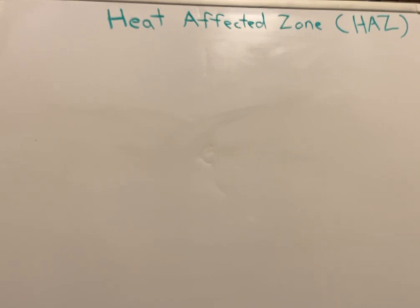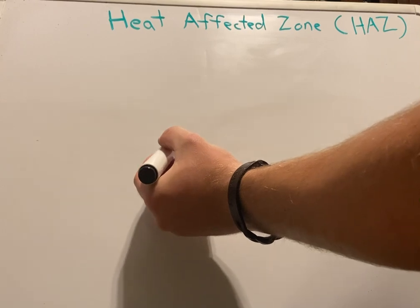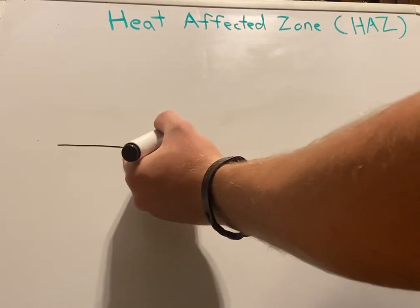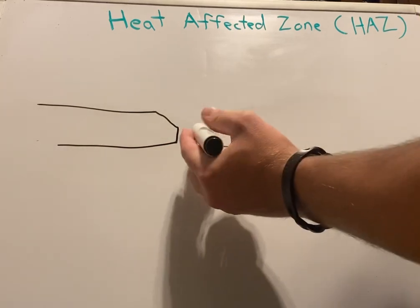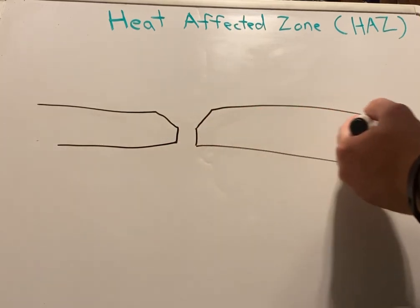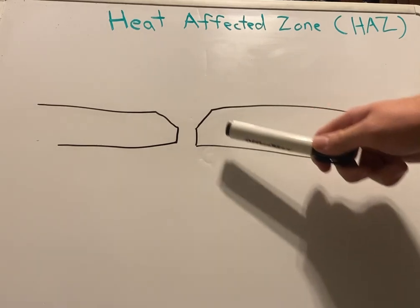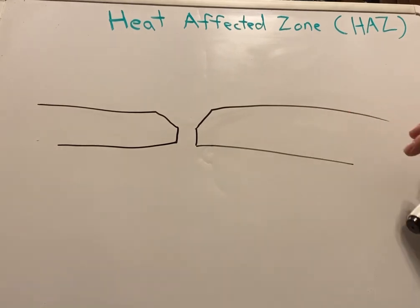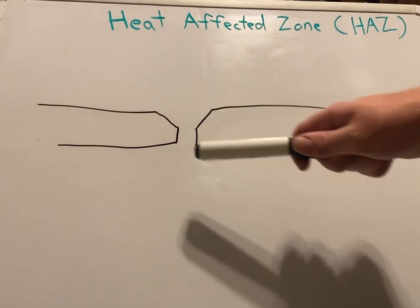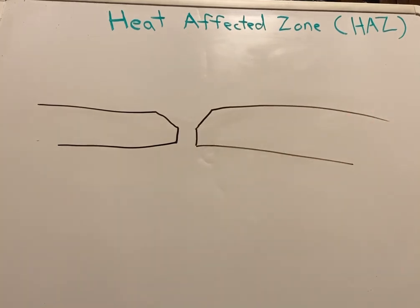So, our heat affected zone, we're gonna just pretend we have our parent metal here. Best drawn, but it will suffice. So we have our parent metal. It's two prepared pieces of steel. We have just mild steel for this scenario, like what most welders will be going through. We have our root face and we have our landing. I'm not going through any specific dimensions. This is just an example.